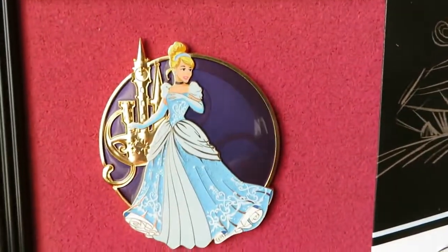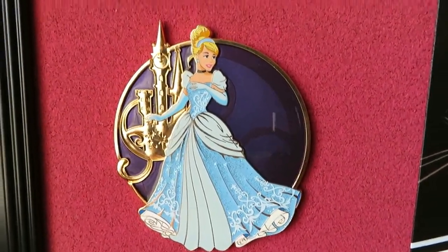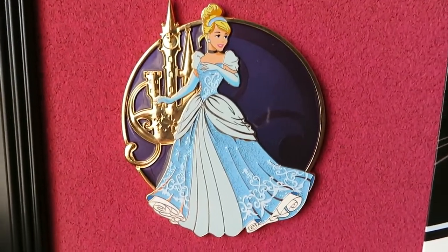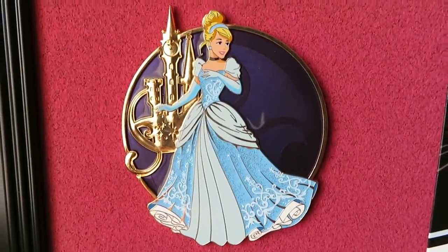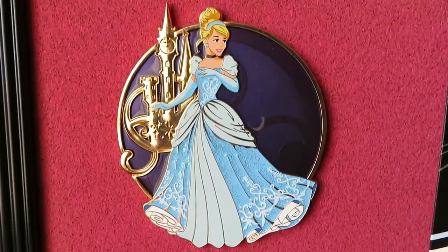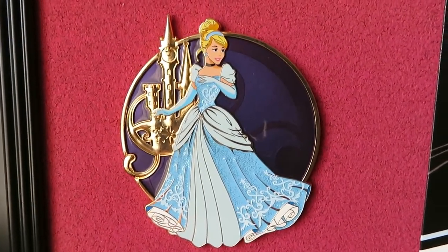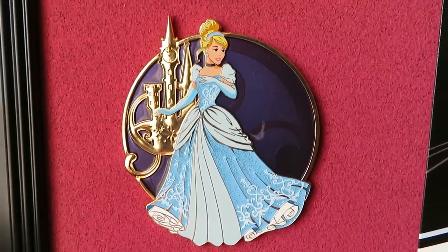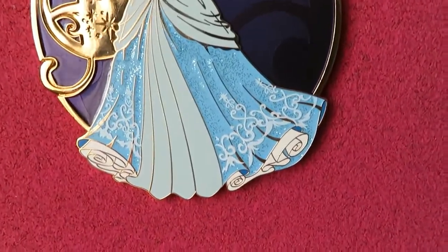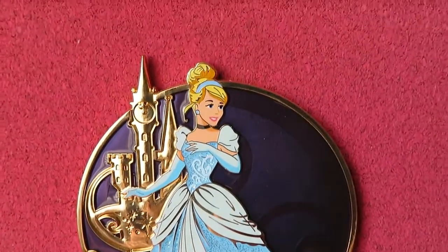Then we move over to this one. Ooh, this is just absolutely gorgeous. This is an Acme pin that also puts out Disney. They're affiliated with Disney, so they put Disney pins out. And this is called a jumbo pin. And I believe I just saw Kate recently feature this on her channel too. So coincidentally, we are pin twins when it comes to this particular pin. But this is just gorgeous. I mean, look at the details on her dress in front of the gold castle and everything. Beautiful.